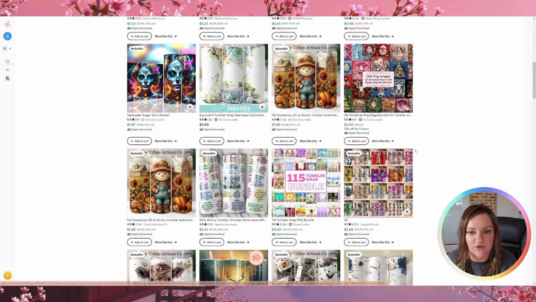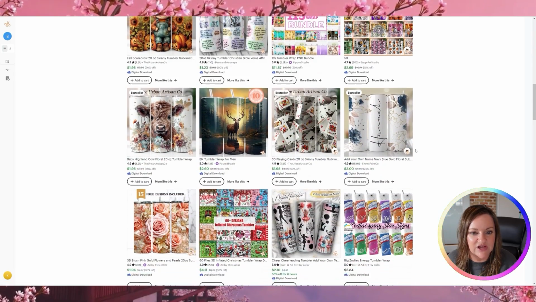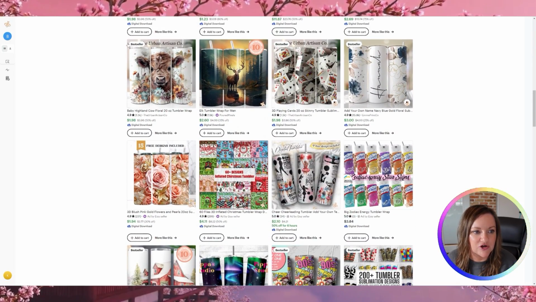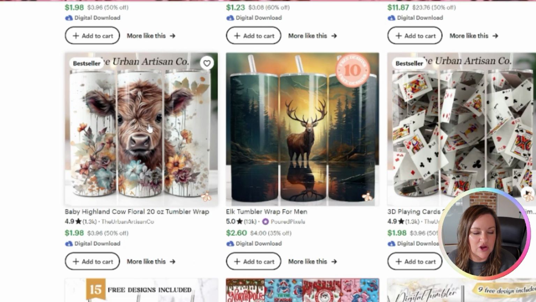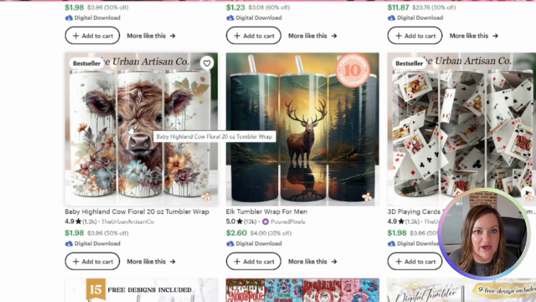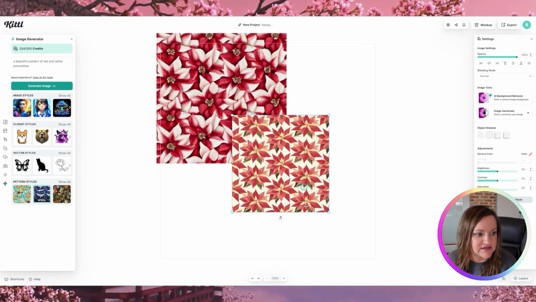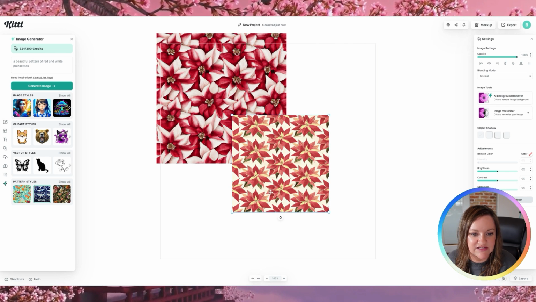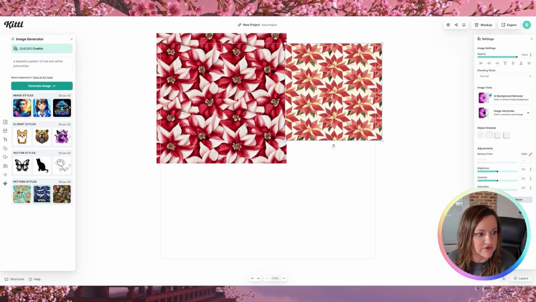So I'll show you a few different examples of what I've done with it. But patterns or designs like this where you have one central focus subject seems to work the best. So this is the one with the artistic, and I don't like it as much as the first.